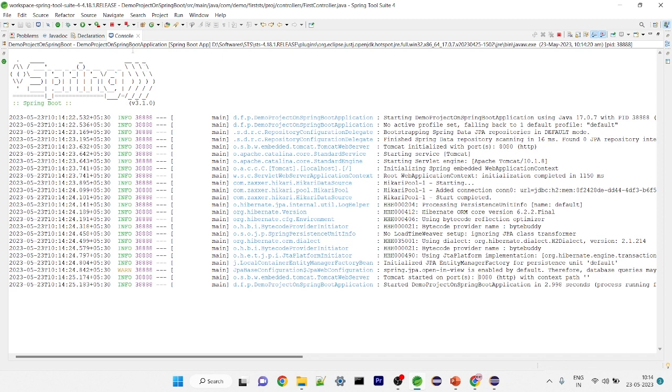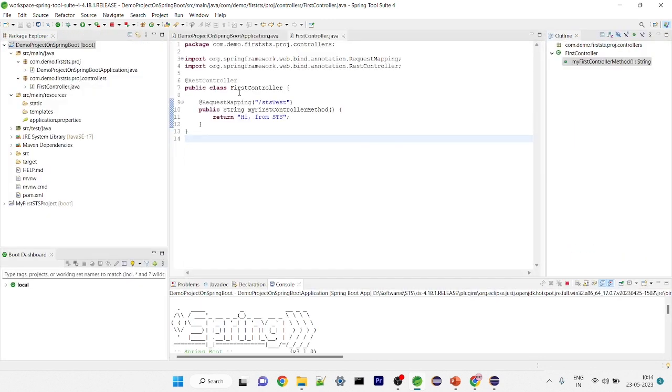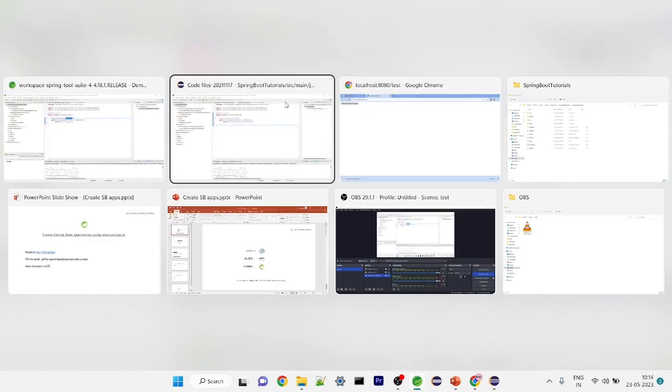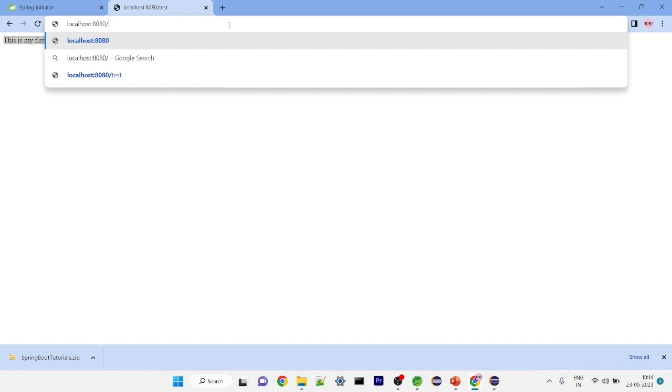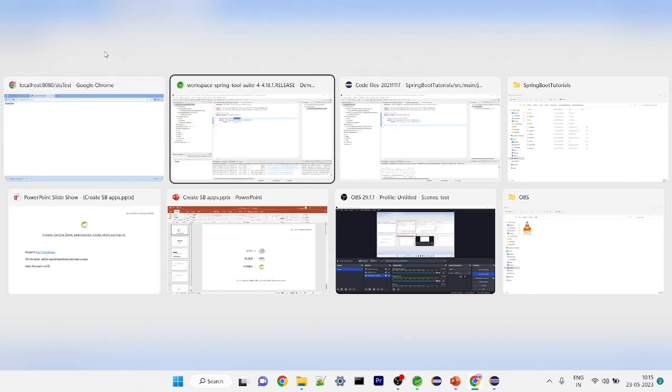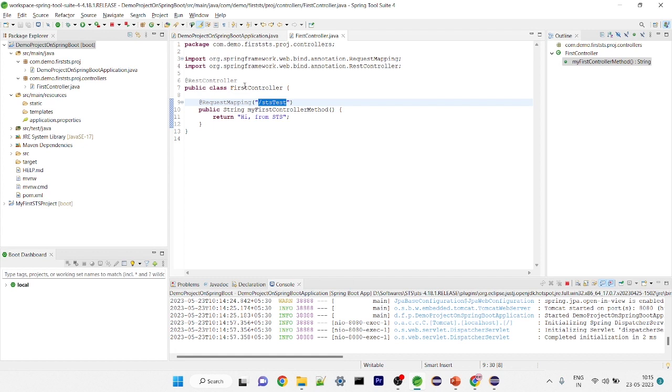So let's just see how we can test this application on my web browser. So I'll just copy this because we'll be needing this to add in my URL. So I'll just go into my browser. Oops, there is an extra slash. I'll just delete that. So yeah, once we are running the URL, we are seeing the simple string that is being returned, which is hi from STS, which is exactly what I specified here.